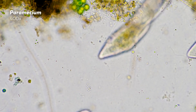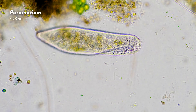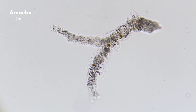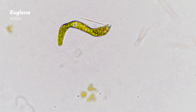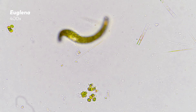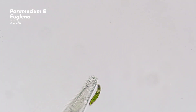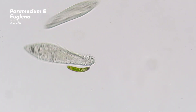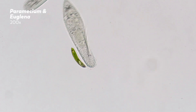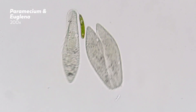After all, if we compare paramecia to their protozoan brethren, what does a hairy oval have next to the shifting shapes of the amoeba or the strange movements of the euglenoid? That doesn't stop paramecia from wanting some attention, though. There have been plenty of times where we've set up a recording of some beautiful organism only to have paramecia come by and photobomb our precious composition.